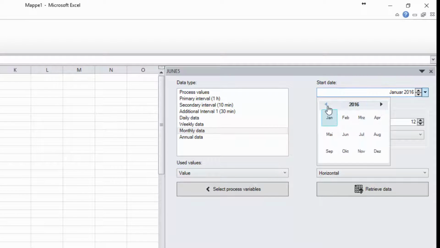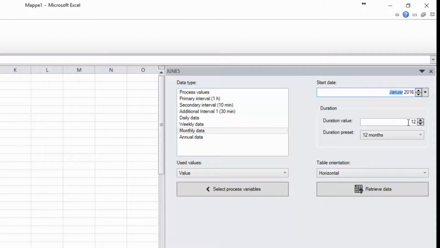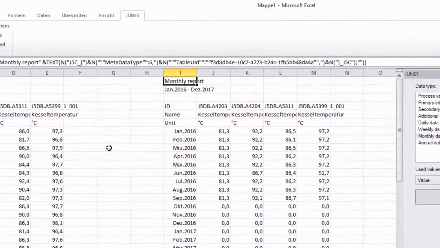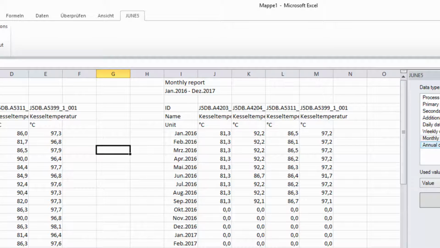Let's go back to the year 2014 in the month October, for example, and retrieve 24 months of data to the sheet. For sure, now you can use typical Excel functions like a plus function of 2 cells, and you can perform this calculation here again.